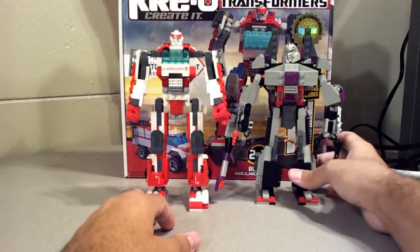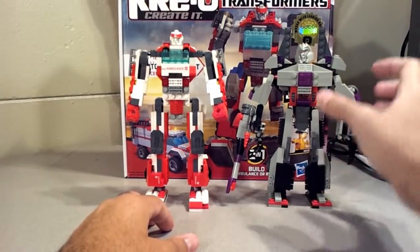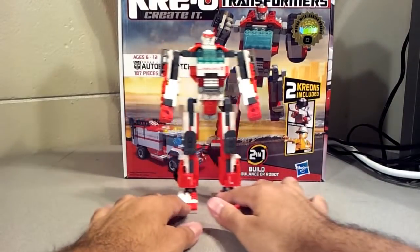So there you go. Although the new sets, I do like their overall look more, but let me put him off to the side again. Yeah, Ratchet looks really good.